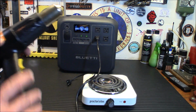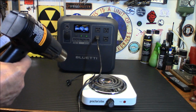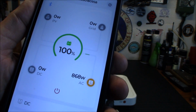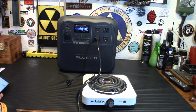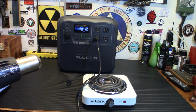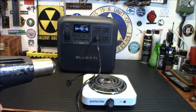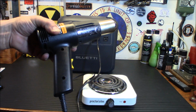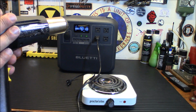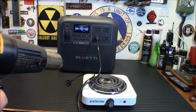So we've got the heat gun here. We're going to turn it on low, and as we can see, we are drawing 884 watts of power. Let's take it to high and see what happens. 1230, 1.2 kilowatts, 1220. So as you can see, it can handle this no problem at all. You get about 0.8 hours running this heat gun. I'm not going to be running that long, so it definitely passes that test very, very easily.